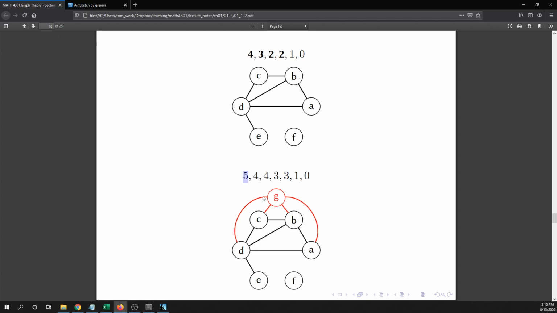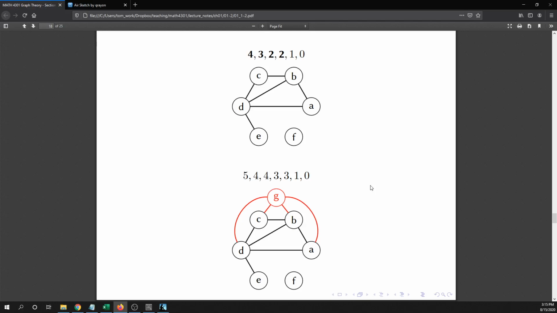And then G will be degree 4, because it was a new vertex I added in, and then I connected it to these 4 vertices here. Okay. So that is really all that it takes for the proof of that direction. Just add in a new vertex, and then connect it up with edges to all of your T sub I's. All right?